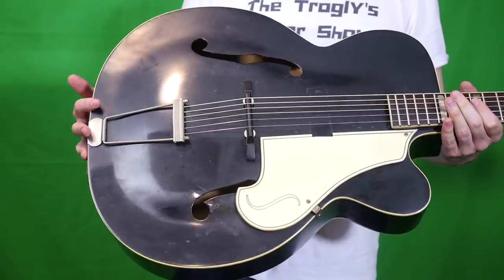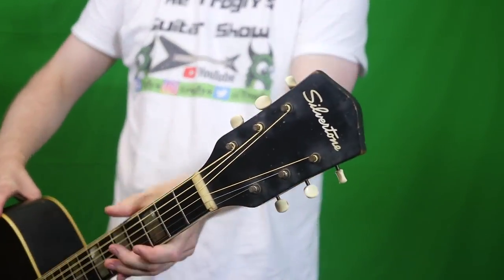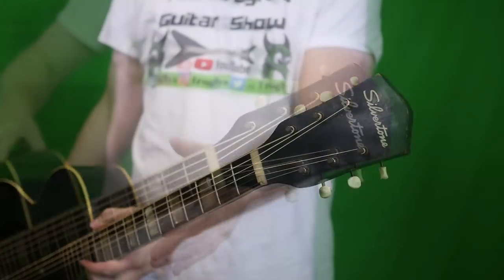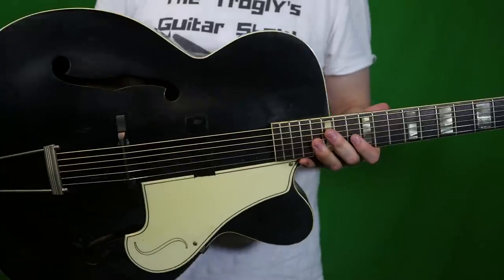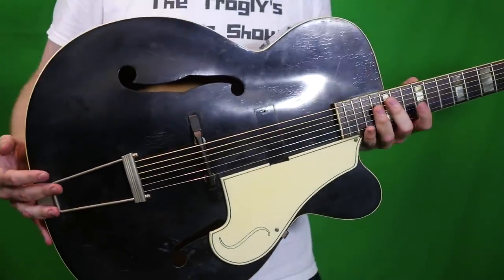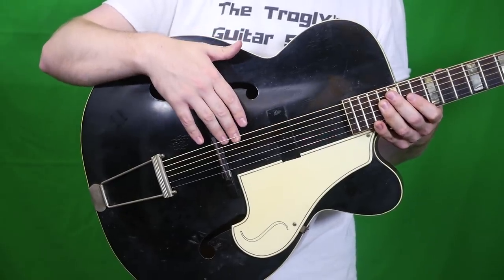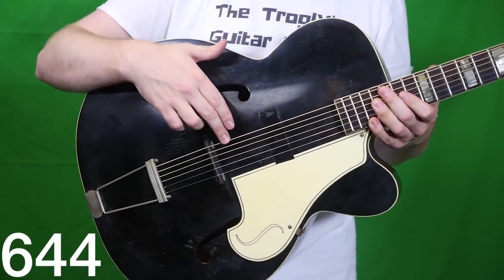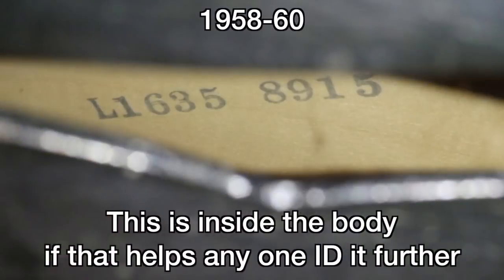Looking at it, we can tell it's a large archtop type guitar. It's probably vintage and really old. As far as I'm aware, there's no real way to pinpoint when this was made, like the specific year. But after doing a bunch of research, I have found that this is most likely a 644 model archtop, which would put it being made between 1958 and 1960.